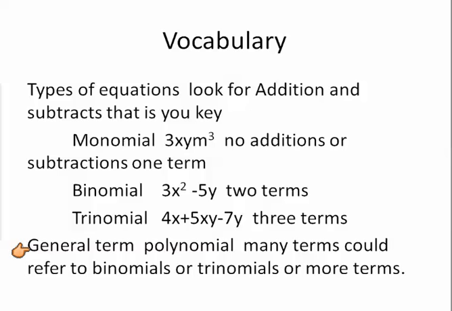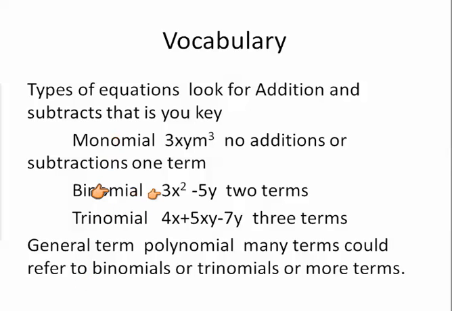A general term for all of them would be a polynomial. If you have anything above 3, you're going to call it just a polynomial. If it's a binomial, it could be a polynomial. More specifically, it's a binomial. If you get asked and you've got the choice on this one here, if it's a binomial or a polynomial, call it a binomial. You wouldn't want to call someone a human if they were a girl or a boy. You would call them a girl or a boy. You wouldn't call them just a human. That's a more general term, okay?